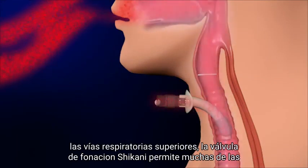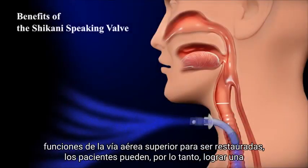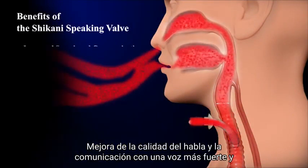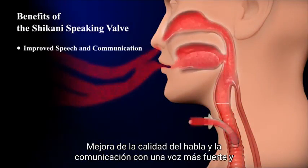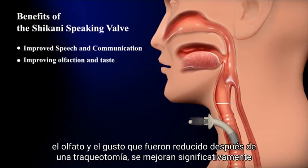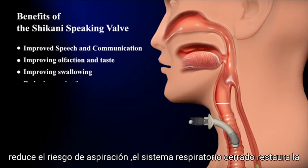The Shikani speaking valve allows many of the normal physiologic functions of the upper airway to be restored. Patients can hence achieve an improved quality of speech and communication with a louder voice and longer uninterrupted speech. Olfaction and smell, along with taste, which were reduced following a tracheotomy, are significantly improved, hence enhancing appetite and nutrition. Swallowing is also improved with reduced risk of aspiration.